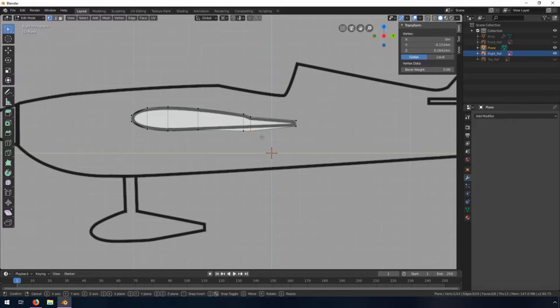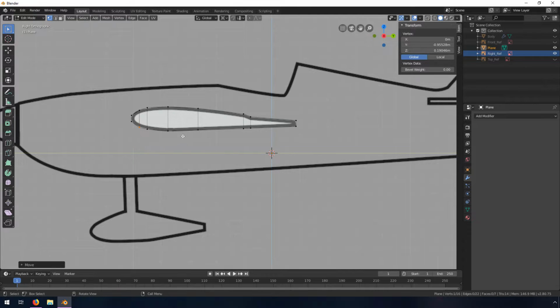And you can, of course, come back and edit it later if it doesn't look quite right. This one, I would like to see a little bit more curvature there, so I'm going to add another edge loop and then just move that a little bit.